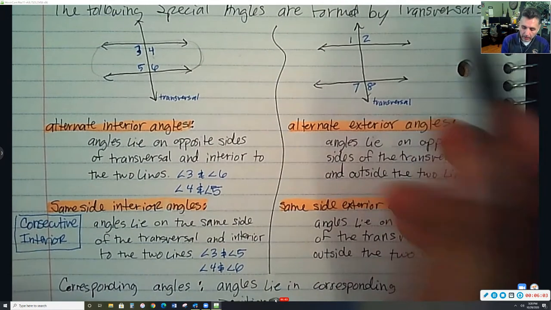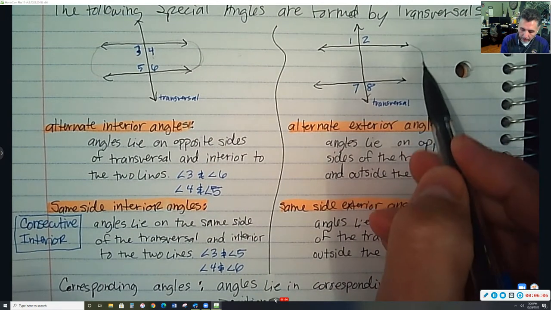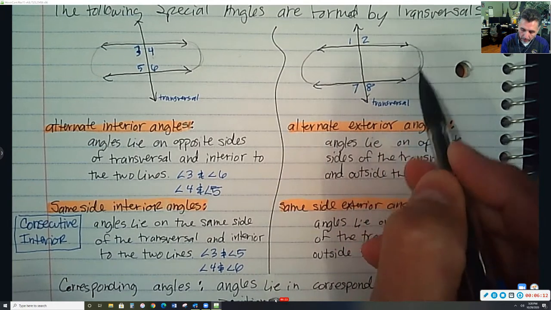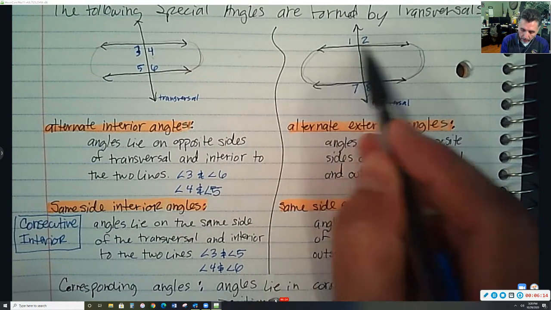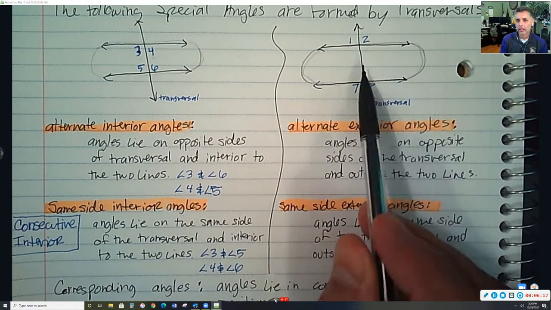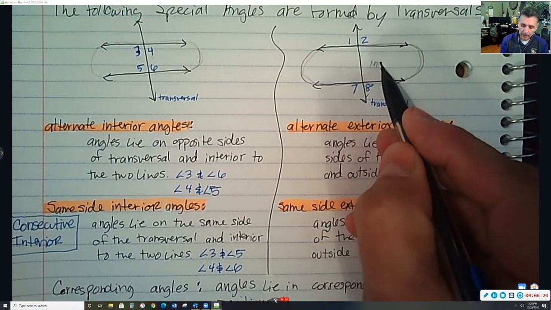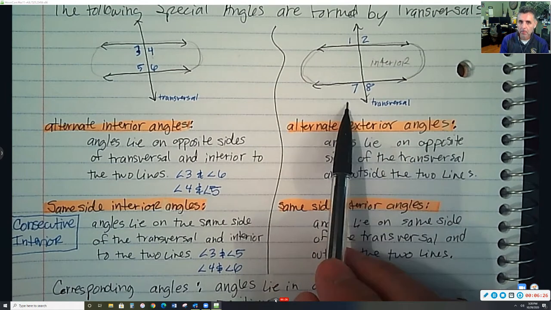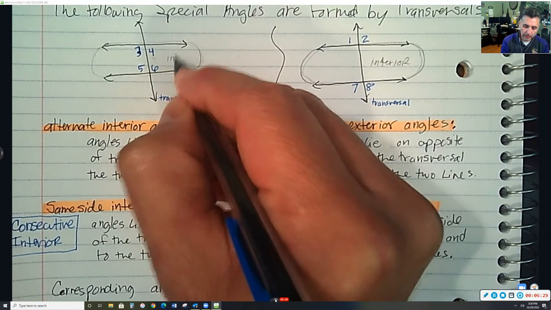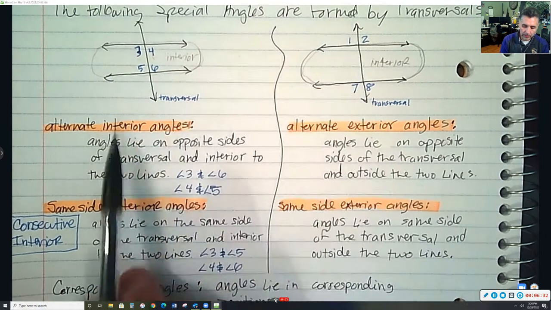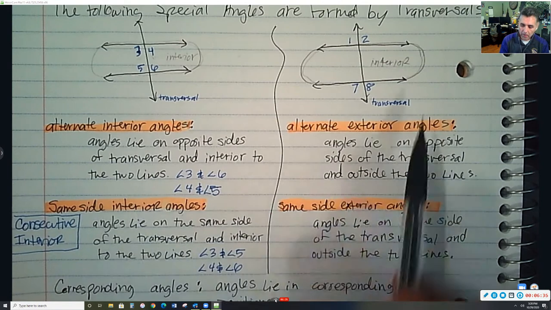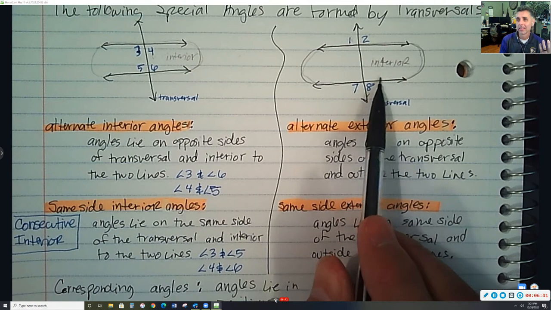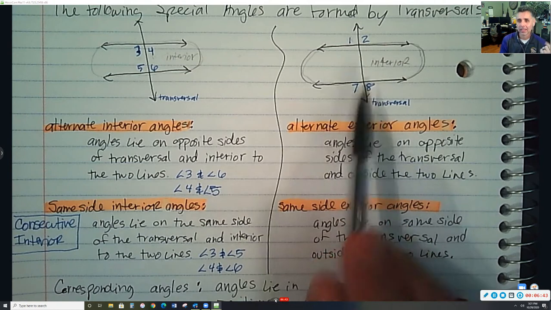Okay, and again, what I tell my students is, if we connect this and make it into a big, I don't even know what you'd call this, oval shape, there's an inside. I call this inside or interior. And then there's exterior. This is the outside, right? All of these were interior. That's why we have alternate interior, same side interior, right? And then over here, these are exterior. It's not interior, it's got to be exterior. It's like inside, outside. Okay?